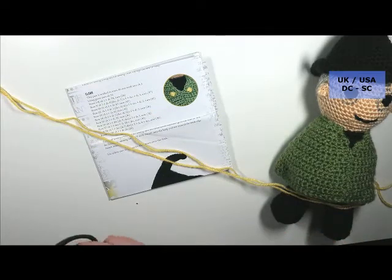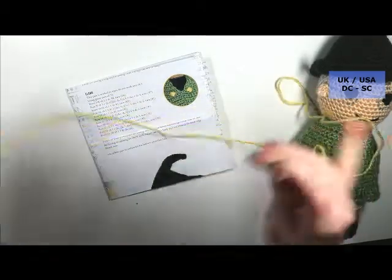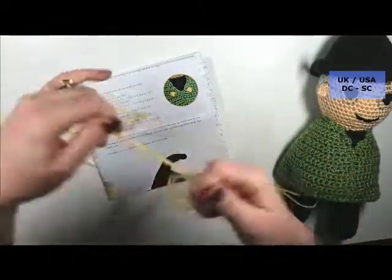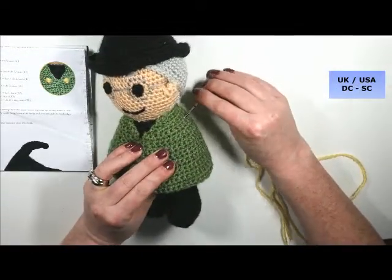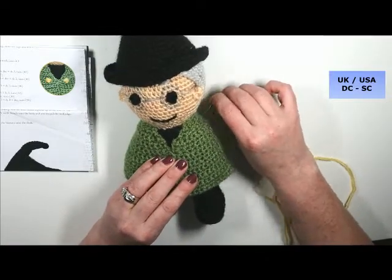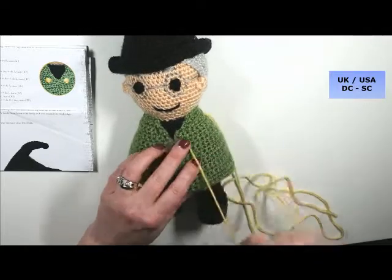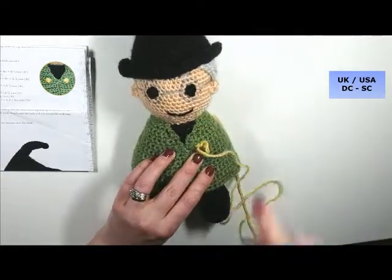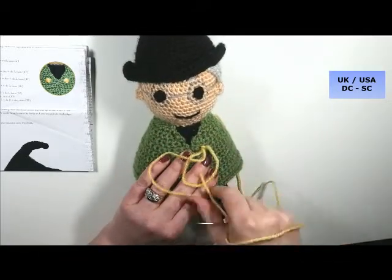I'm going to cut a length of that yarn, pop it onto my needle, and I'm just going to hand sew the buttons into place. So always bring the needle in from somewhere else in your work. I'm going to bring that point of the needle out where I want the button to be, and I'm just going to over sew, so back stitch the same stitch about 6 times.